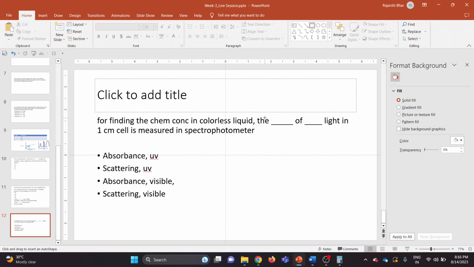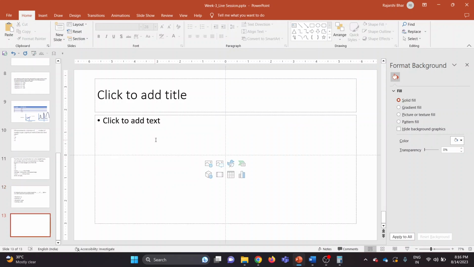So when you are pouring the sample, be very careful that there are no bubbles present inside the cell. If some bubble is left behind, we just hit the cuvette lightly like this, so that those bubbles come to the top and pass out. So this is how we use the spectrophotometer, and how the cuvette is handled. I hope that is clear. If you have anything you might want to share, or you have any doubts on this, please feel free to unmute yourselves and speak out.